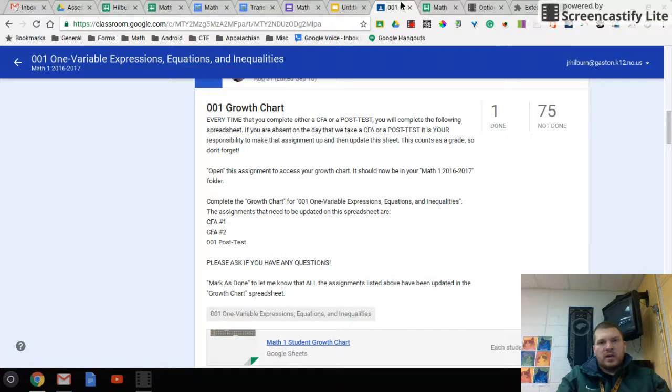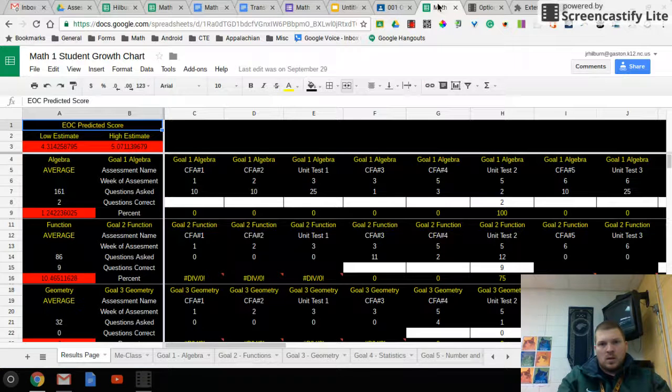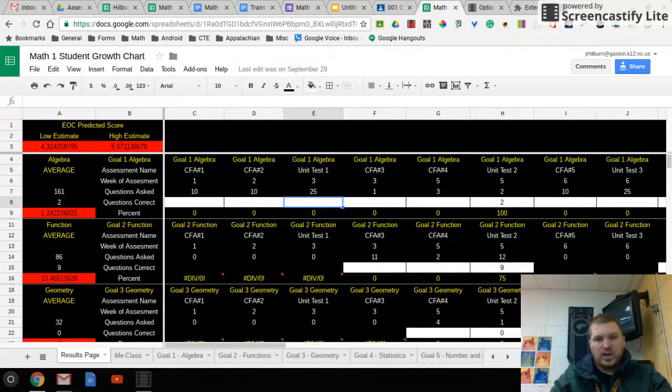And then finally, once I've used the Flubaroo data report and shared that with the students, I have the students go on Google Classroom and complete what I call a growth chart. This growth chart is based on each assessment, either quizzes or tests, and pretty much what the students do is they take each question, which is broken down by goal and objective, and put down how many answers they got correct. So suppose a student got, out of 25 questions that were asked, they got 20 questions correct.